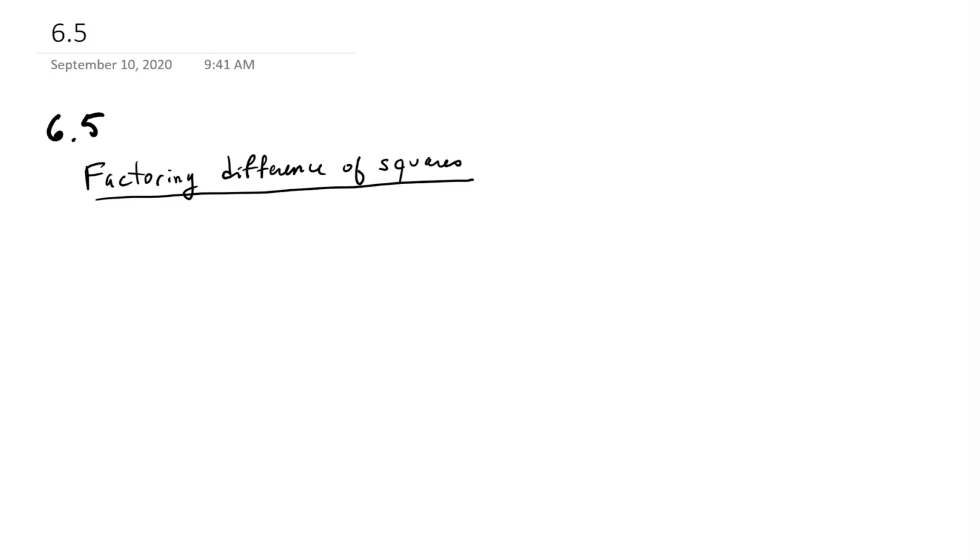In this section, we learn how to factor polynomials of degree 2 using shortcuts. And we're going to start with the difference of squares. So this section 6.5 is actually related to the previous section we've seen in chapter 5 on special products, and it's found in 5.6. So if you look at 5.6, we've seen in that section, for instance, that if we multiply a plus b times a minus b, we are going to get a difference of squares.